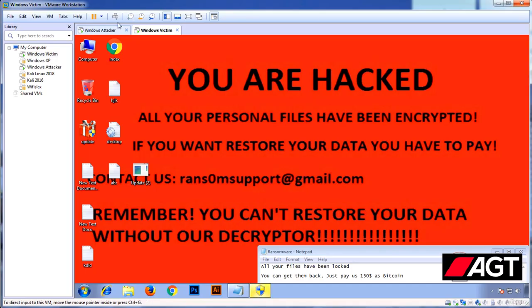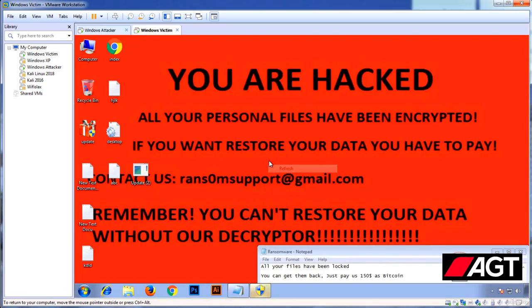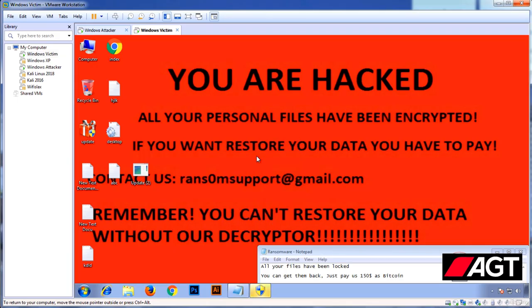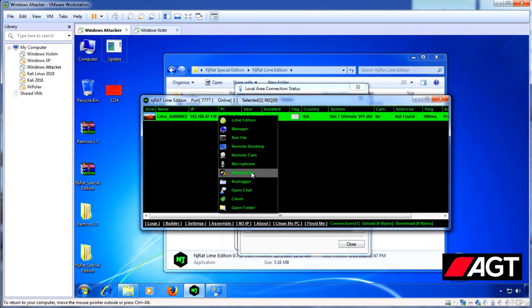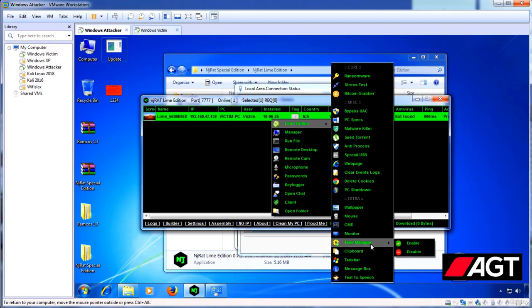There are multiple other features as well, like the mouse: you can go to reverse. If I right click, I'm doing left click, and when I left click, it's pressing the right click. So mouse buttons are replaced. There is also the taskbar, which shows show or hide.